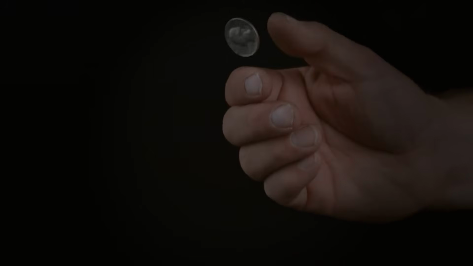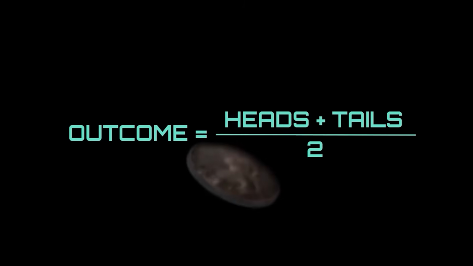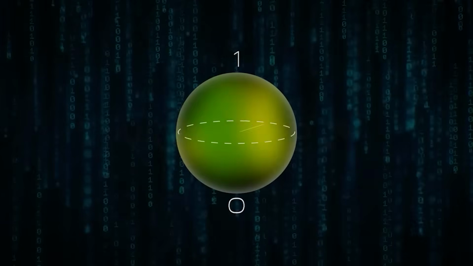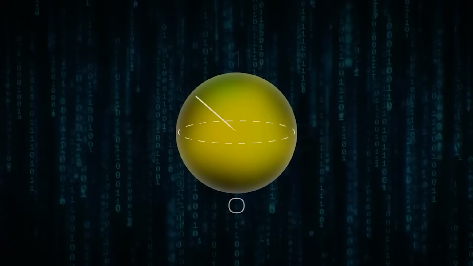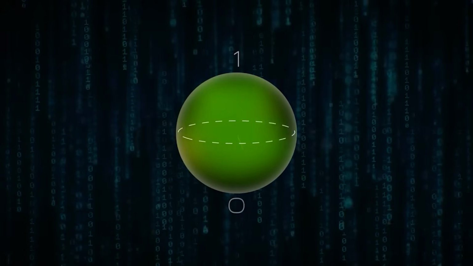Now, the speciality of qubits is that because of superposition, they can show both states equally at the same time. For example, if you toss a coin, until the coin falls to the ground, the coin won't reveal its state. And mathematically, it's just the average of heads and tails. In the same way, in the case of a qubit too, until it is measured, it can exist in both states at the same time, representing binary 0 and 1.